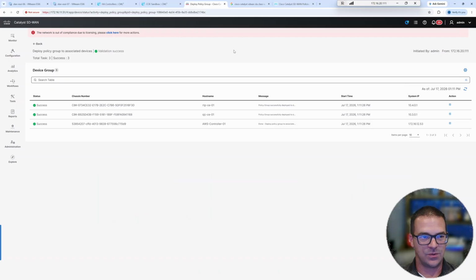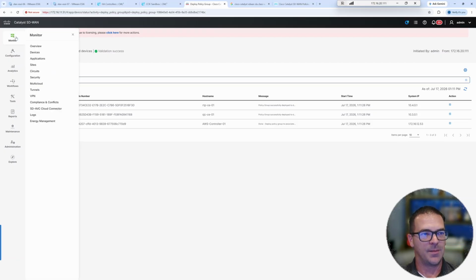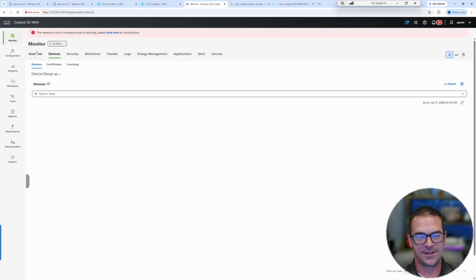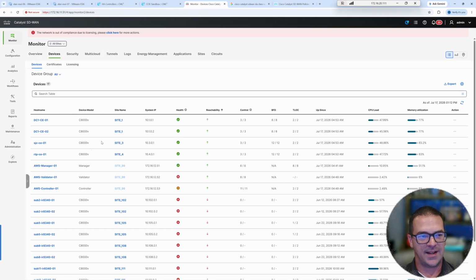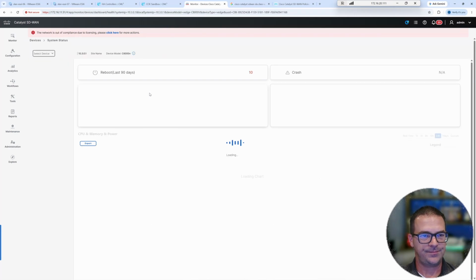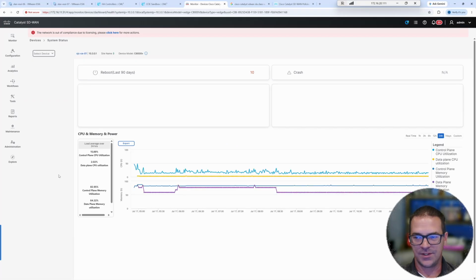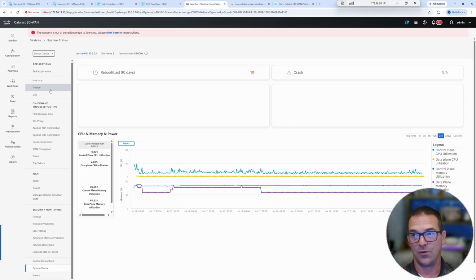So if we come back to SD-WAN Manager, it looks like our deployment has been successful. We come back to Monitor Devices, and we go right back to SJC. Before I go into the troubleshooting page, I'm going to show you one other section under Monitor where you can get a glimpse of how your circuits are performing. If you go down about halfway, you'll see WAN and then T-lock. So I'm going to click on T-lock.